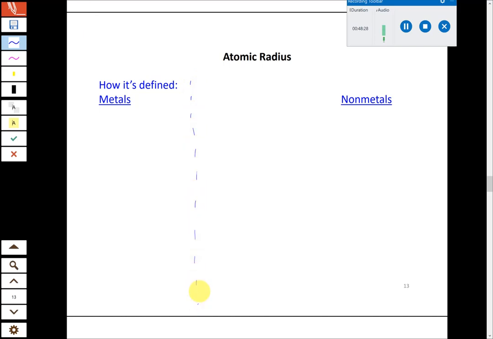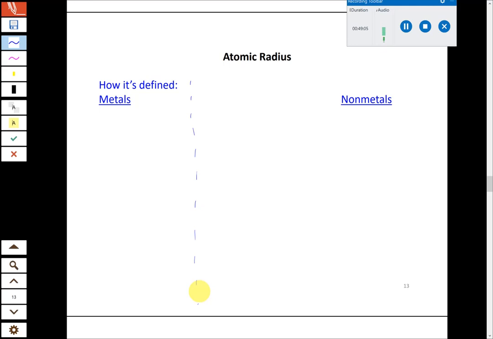So, we can't measure the radius of a single atom. There's no technique that allows us to do that. There's no microscope that's powerful enough to do that. No other technique that allows us to visualize individual atoms. But what we can do is in certain types of chemical substances, metals being one major type, or certain types of compounds, we have techniques that allow us to measure the distance between 2 adjacent nuclei that are next to each other. We can measure the nuclei very well. We can't measure the electrons very well directly because they're so diffuse and so lightweight. But the nuclei, we can really tell where they are, and so that allows us to define an atomic radius, as it's called.